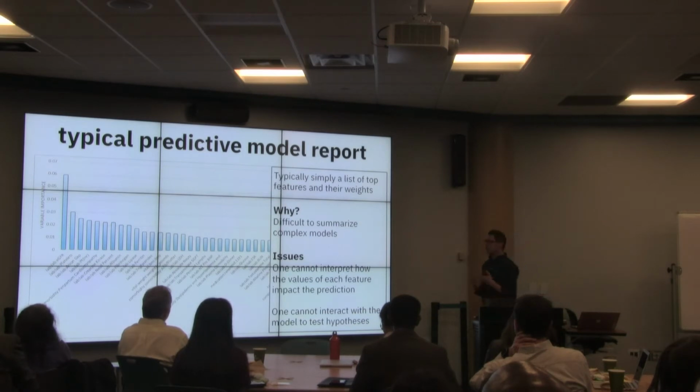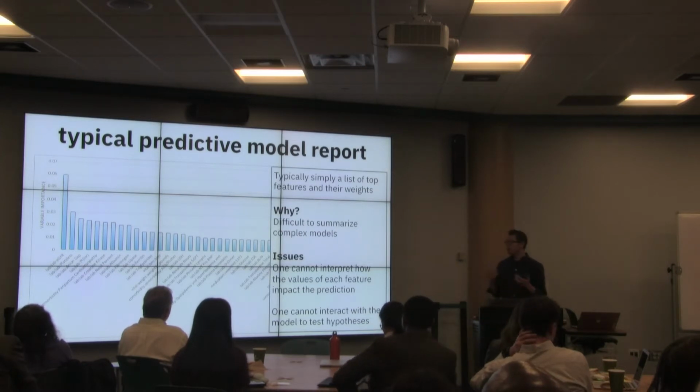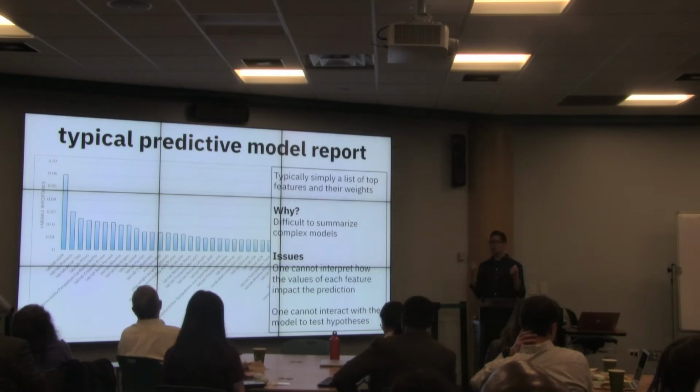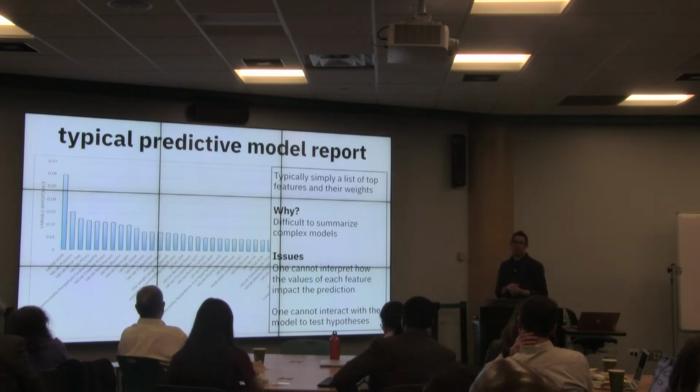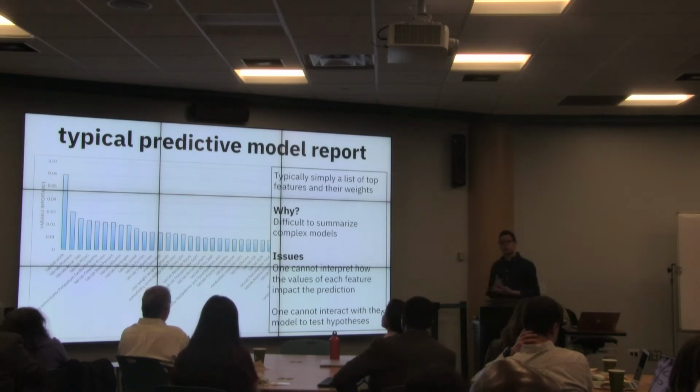And so they were able to inspect the model a little bit by seeing which features corresponded to the prediction in a way. But they often wanted more information about what was really happening underneath the hood of these complex models. And it wasn't that the people delivering these models weren't trying to deliver and summarize the models in a more effective way. It's just that it is a really hard problem.